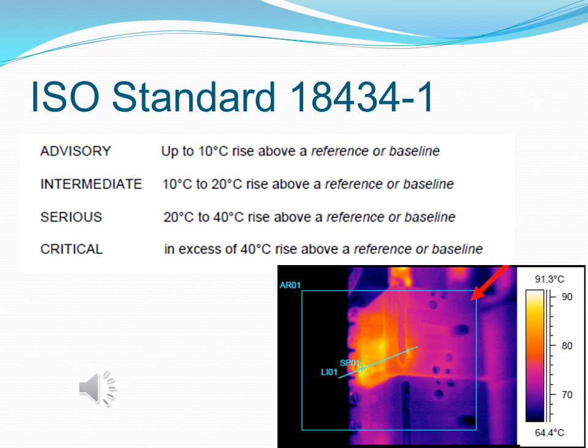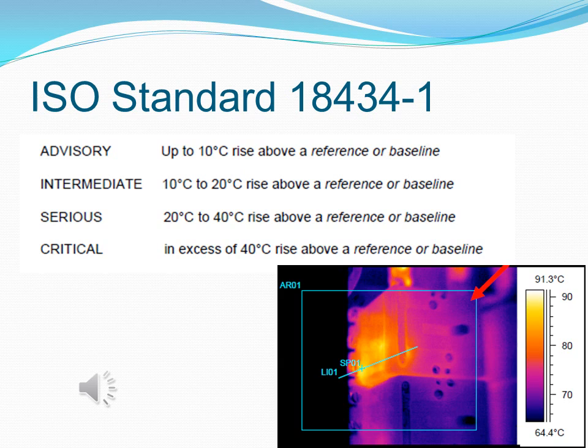The text that you see here is actually an image, put into the PowerPoint. It was copied directly out of ISO standard 18434-1, the International Standard for Thermal Imaging Problem Categorization. It is easy to work with, where the lowest priority is every problem below 10 degrees centigrade, and is classed as an advisory. In other words, tell the client about the issue. You've got an issue here, just be aware of it, or track it, put it in your preventative maintenance program, or next time you are doing maintenance, tighten this up, whatever your advice to them might be.